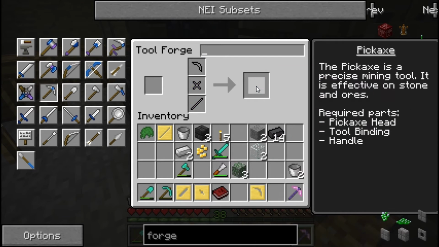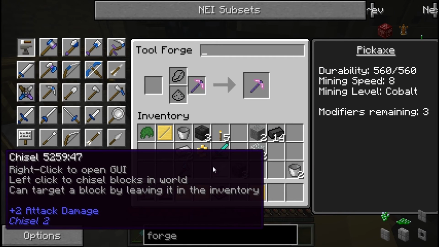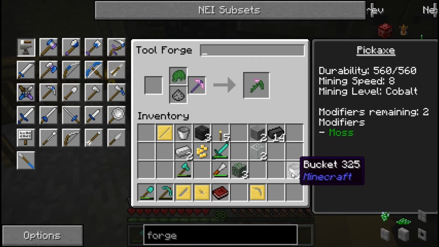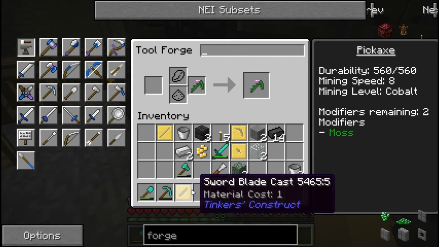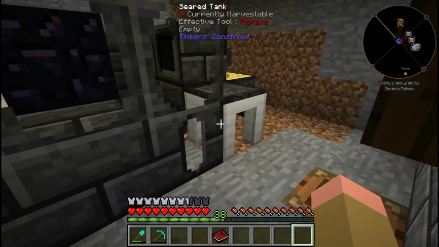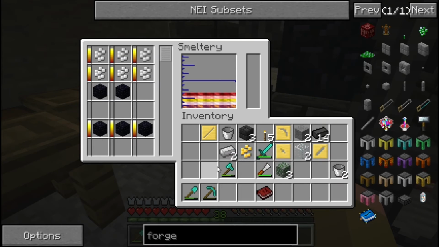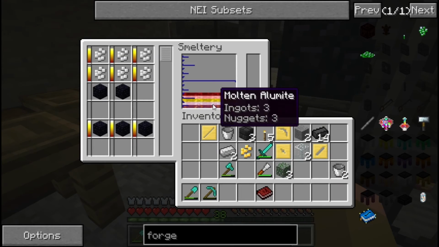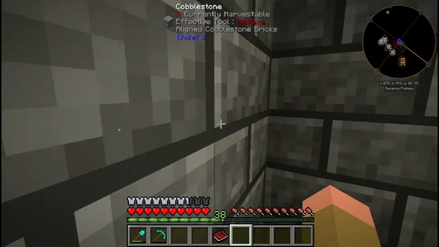Very nice. Awesome. So let's also, how many modifiers do we have? We have 3. Let's put auto repair on it. And I'm gonna go grab all of my redstone. Is this stuff still melting? Oh, I'm out of lava. No. Okay, I am probably gonna have to cut once more and go get myself some lava.